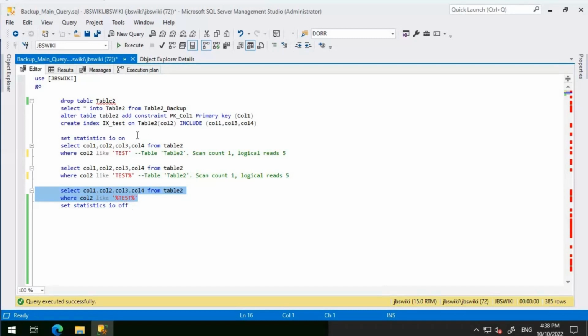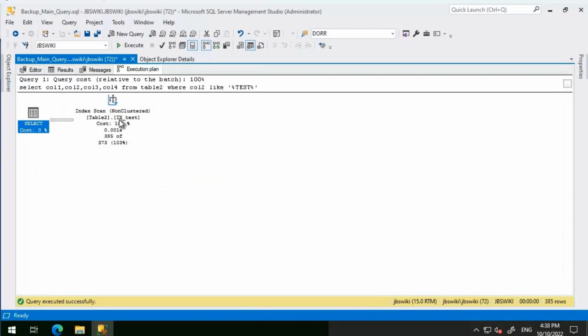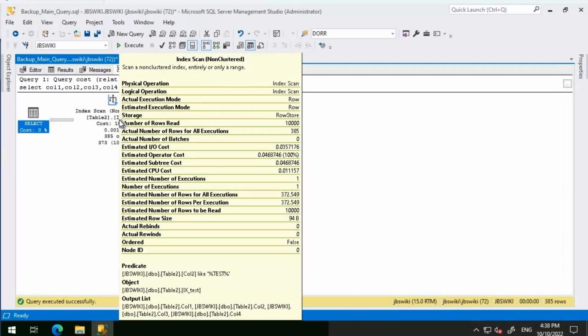It is using the non-clustered index ix_test, but it has to read every row, because there may be rows where the test keyword is embedded between other values. So it couldn't do an index seek. It had to perform an index scan and read all the rows in that table.